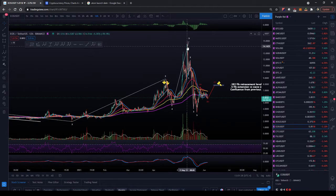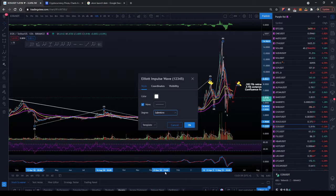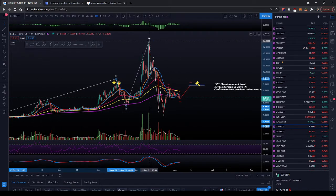Since we're sure we have 5 waves down here, and we're going back up for a correction, and we're going to come back down, all we needed to do is find valid waves on the way up. This just couldn't be wave 3 because wave 4 would have corrected into wave 1 territory. It's very important. If it doesn't feel right, it probably isn't. All right. 5 waves.